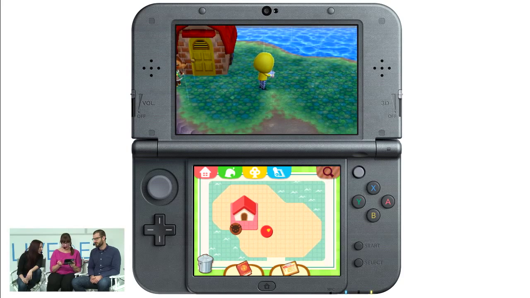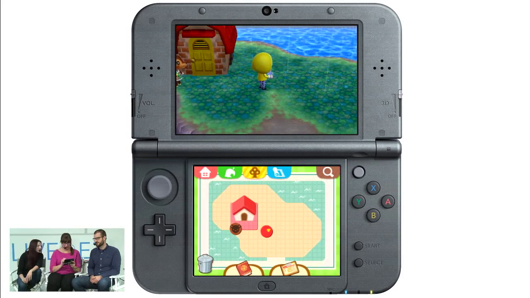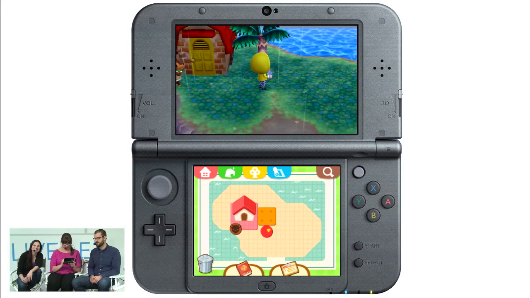Now this is also a new feature. We get to decorate what's going to be outside. So let's take a look. We're going to get some landscaping here. What do you think? Some palm trees. Definitely palm trees. Oh, she liked that.